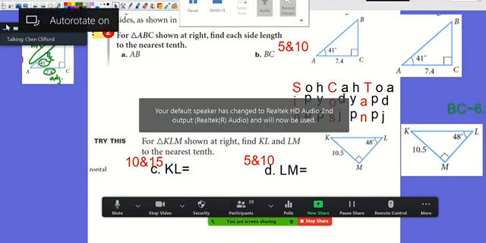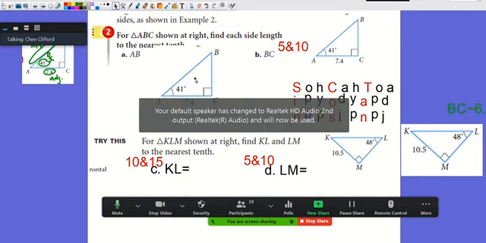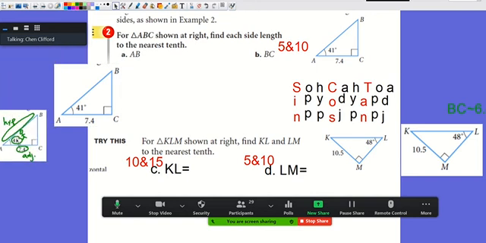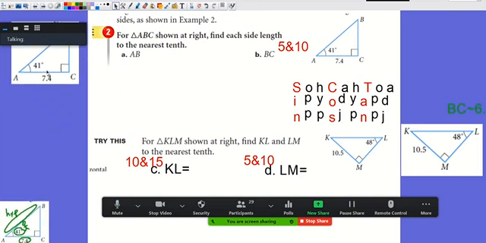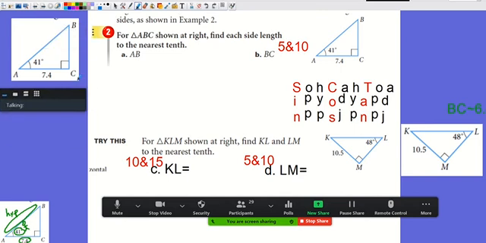Okay. Now let's go ahead. I'm going to look at this. Okay, I'm going to bring the triangle over here. These two triangles are the same exact triangle. Now, the 41 degrees is given to you, so that's where the green dot is. You put the green dot wherever the degrees is given to you.